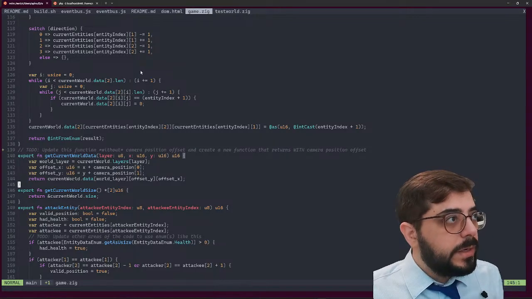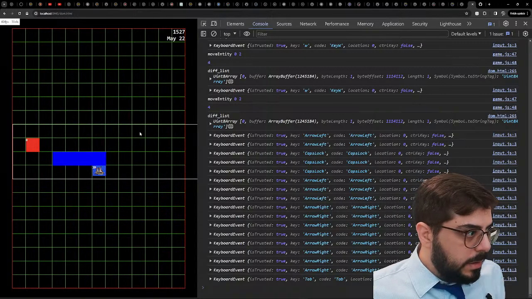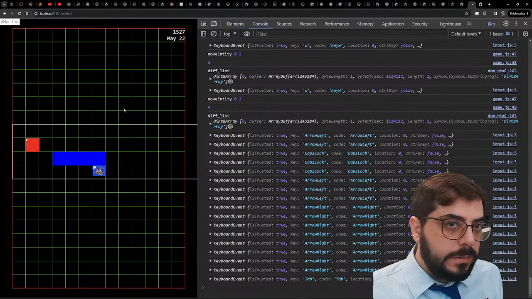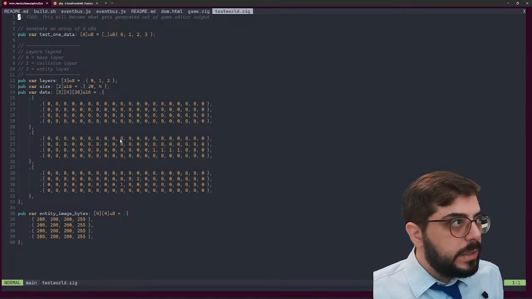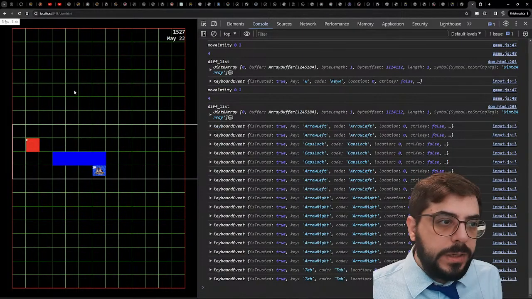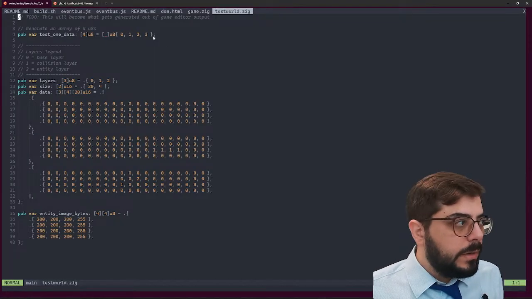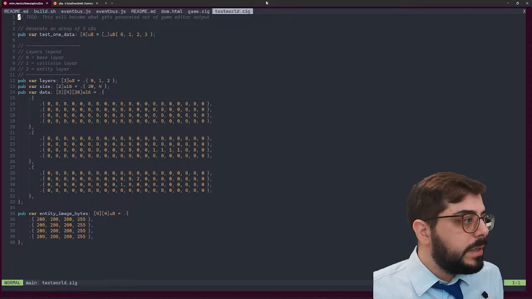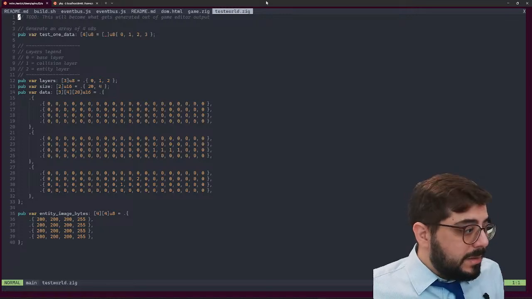And I think the primary thing that I need to focus on now with the basic camera setup is an editor. I need some editing because it's really annoying to have to change data in the Zig file with arrays. I would rather go into some kind of editor mode in here and manipulate data and save it, compile the game, and play around with it that way. That would be my ideal solution. In order to do that, I have to tackle a few things. It's not going to be easy.